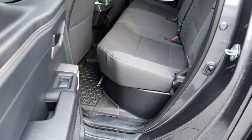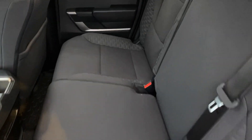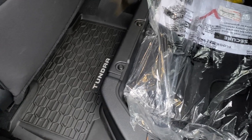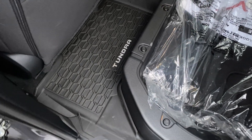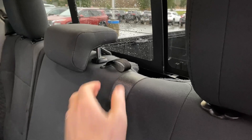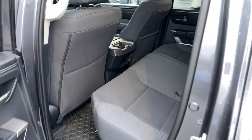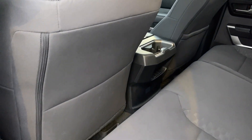Here is the back seat. All-weather floor mats, super comfortable seating. You can lift this up and you've got storage down below. There are the original floor mats, and underneath there are some tie downs. You can also drop this seat down — there's a little lever, pull that and the seats come forward, so you've got additional storage. When I said the seats would fold forward, I imagine you didn't think I would be showing you more storage — but there it is.